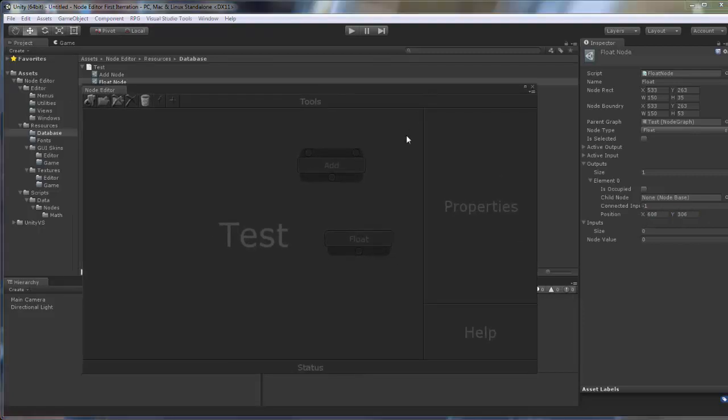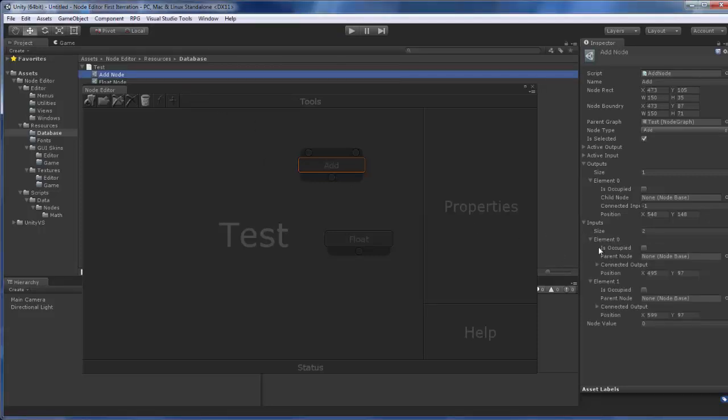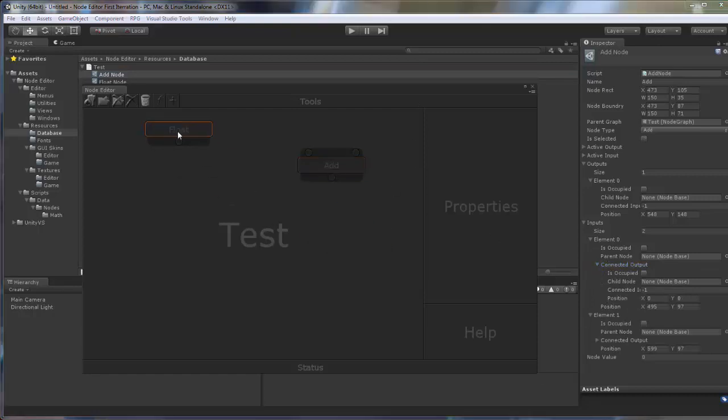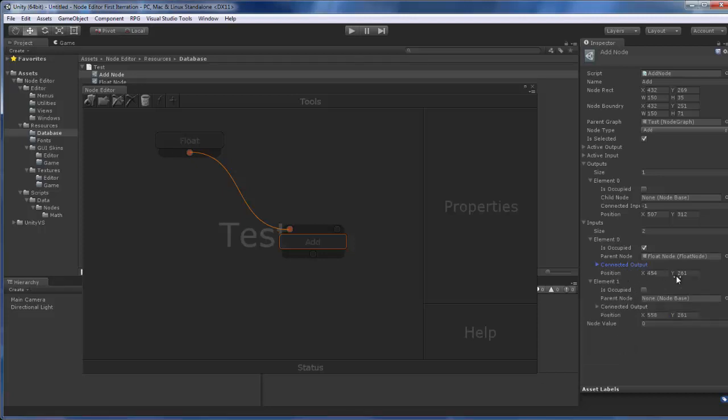So the only thing that I can think about is that the inputs have some problems. So the add node, connected output, connect. So the connected output now has a position, okay, and the input has a position.